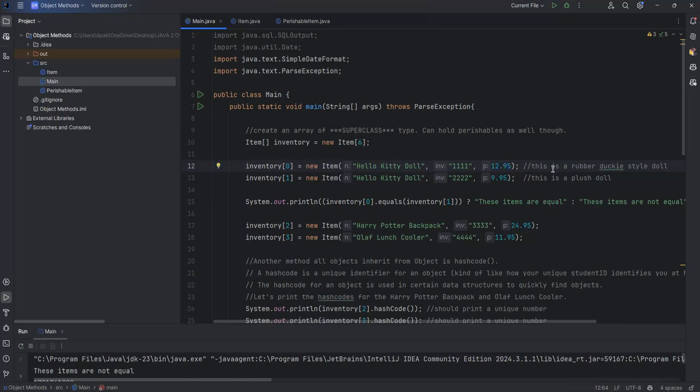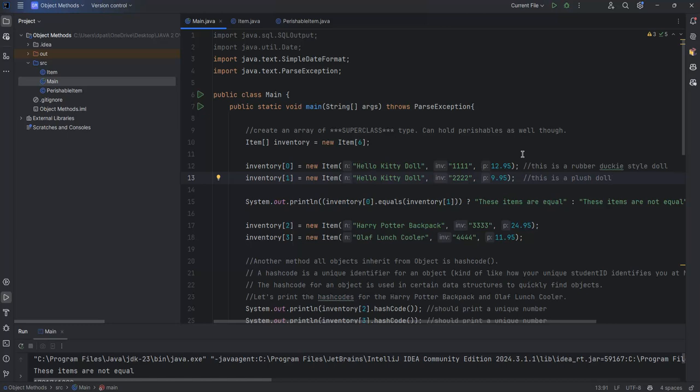It's $12.95. This doll almost has a rubber ducky material, so imagine a little rubber doll. That's a Hello Kitty doll. And then I've got another Hello Kitty doll with a different inventory code and a different price. This is a stuffed animal type of doll, a plush doll. So I've got two Hello Kitty dolls.